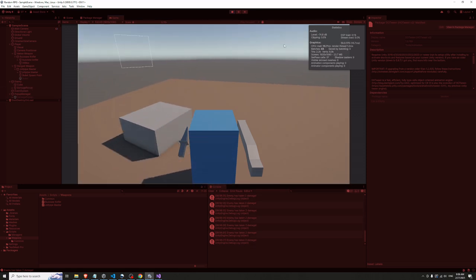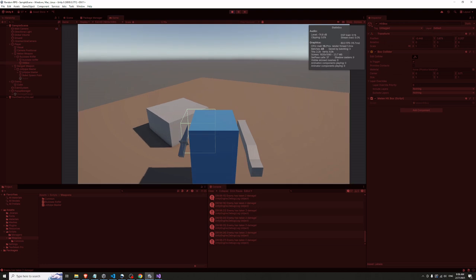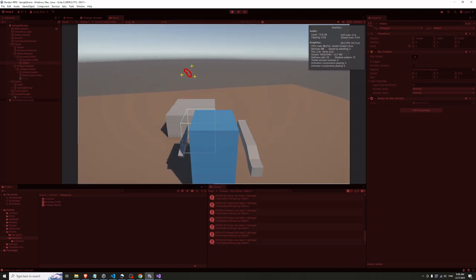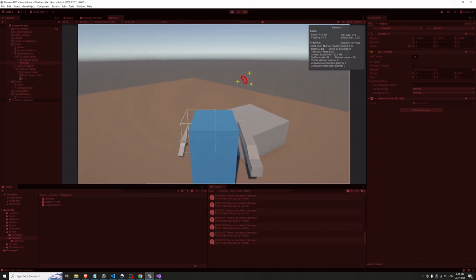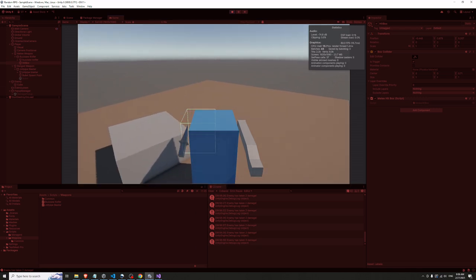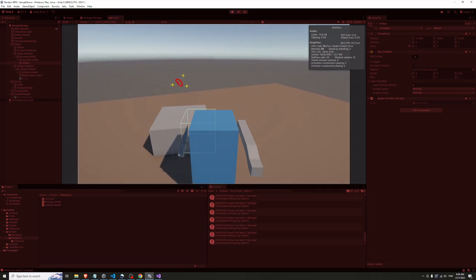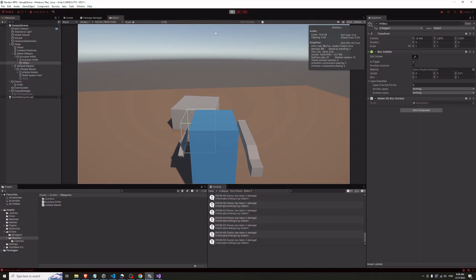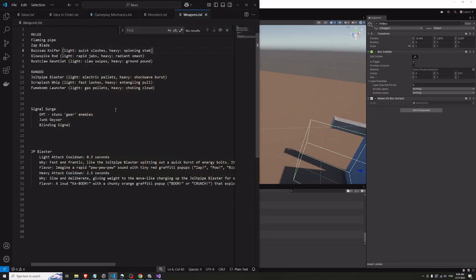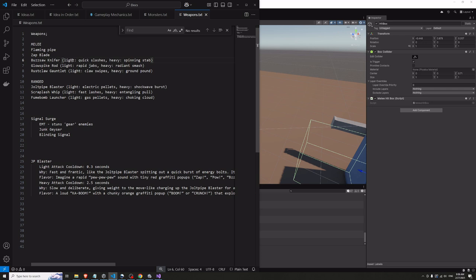I want to see the hitbox, okay. I guess it's working. Okay. So that's quick slashes. Quick slashes should probably be a little bit faster than 1 second then.